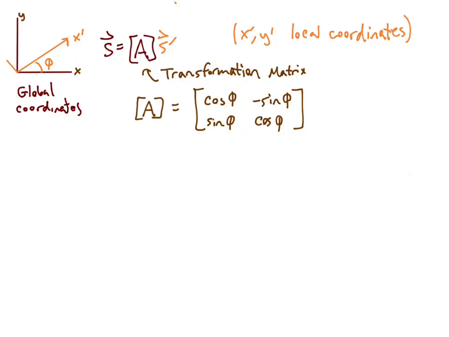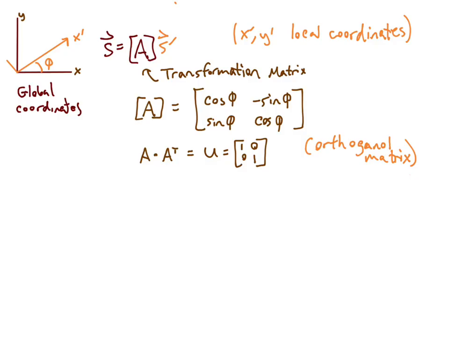So if you'll recall from last class, we had that A matrix times its inverse will equal the identity matrix. Well, in this case, the inverse of A is also its transpose. So if we take A and we multiply by A transpose, so that's where we switch what is a row and what is a column, we'll get the identity matrix. And that's an orthogonal matrix. We can derive it. Again, I'm not going to just because I'm not going to quiz you on it, and for now you can just take me at my word.